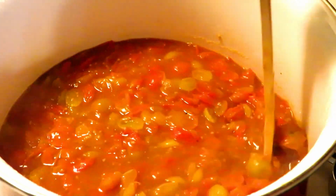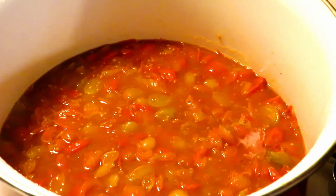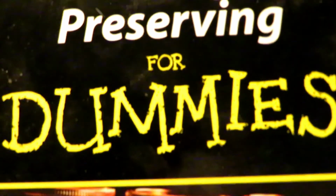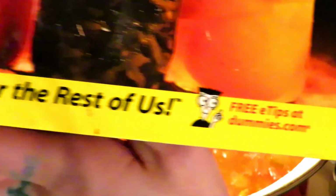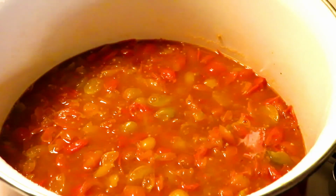Now, my stewed tomato recipe itself would be considered rogue canning, because it comes out of this book, Canning and Preserving for Dummies. Yep, it's one of those actual for-dummies books. I do highly recommend this book. This is a great book.